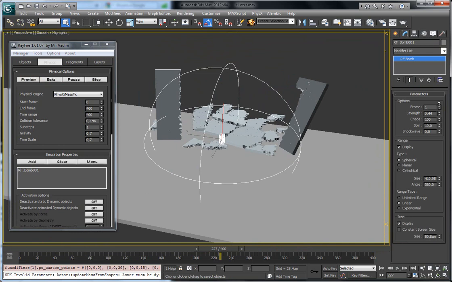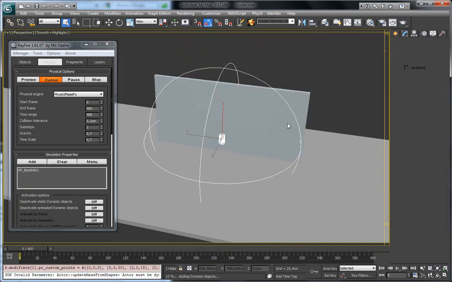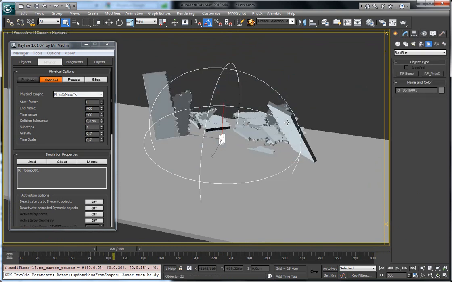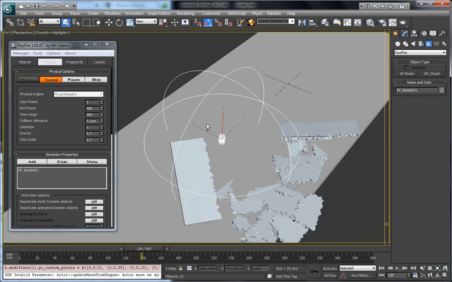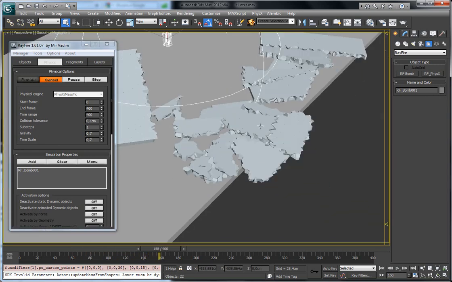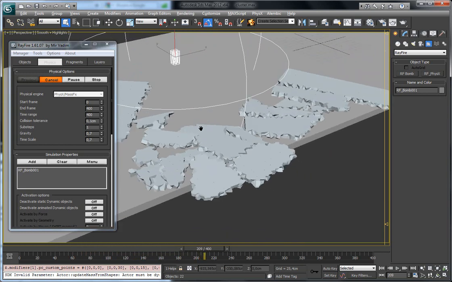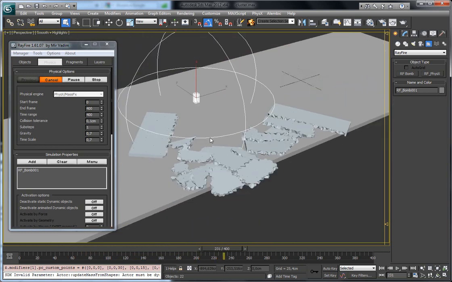Increase the style. So as you can see, such fragments look much more real. Okay, thank you for watching, and I hope this new modifier will help you.